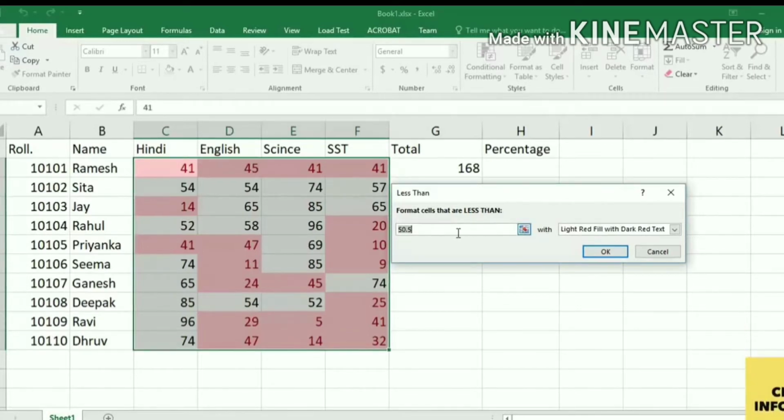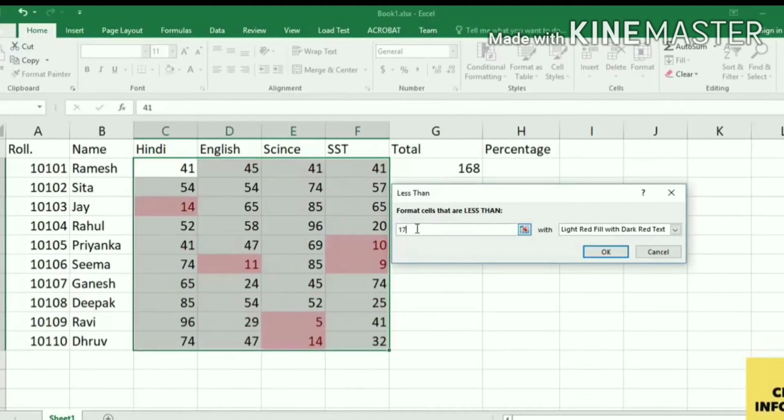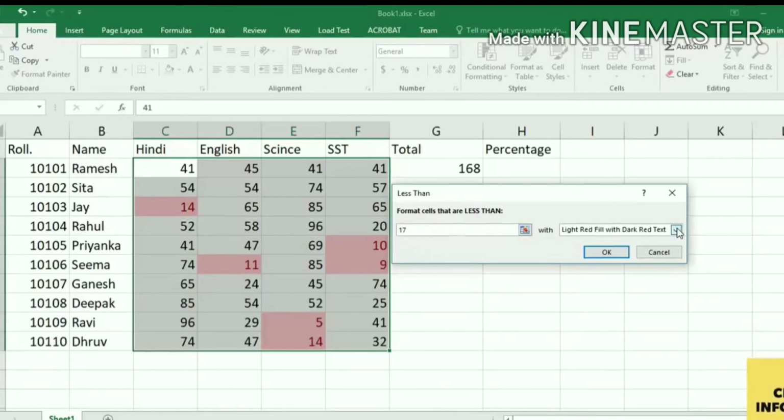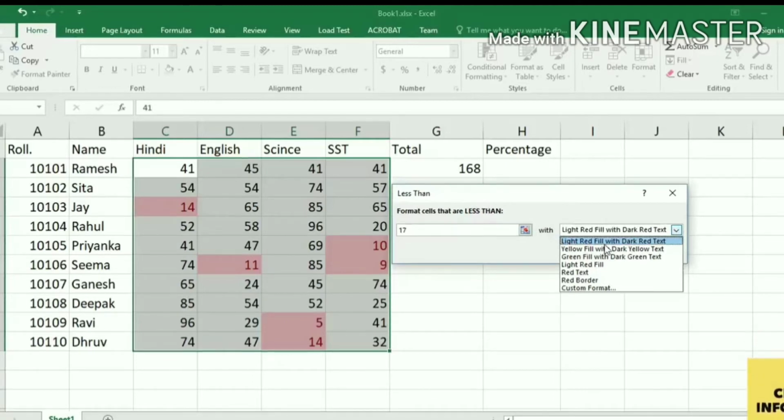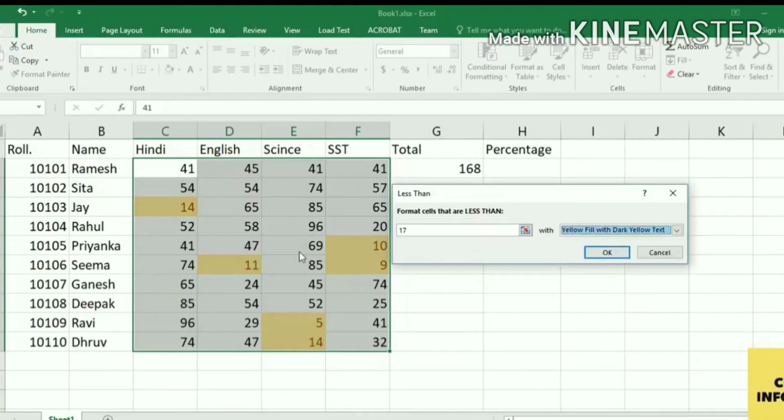We have to write 17 in the box, and simultaneously you will see the marks highlighted on the left hand side. You can select color, and selecting these colors one by one, you can see the effect on the left hand side in the sheet.